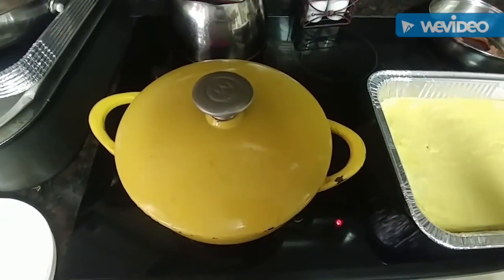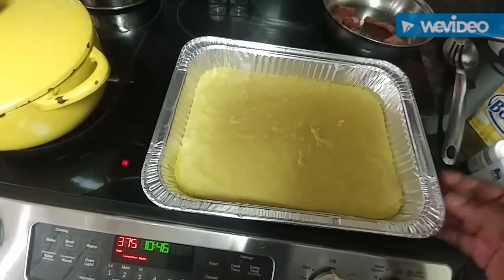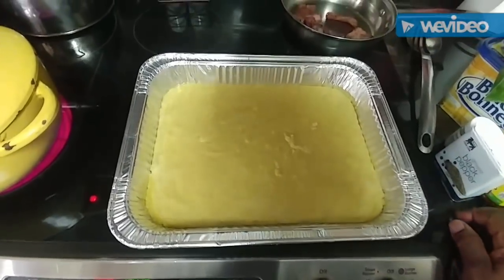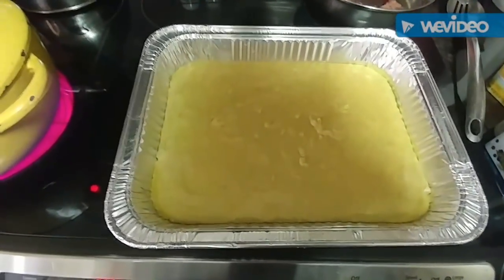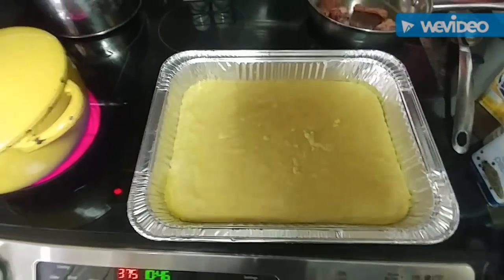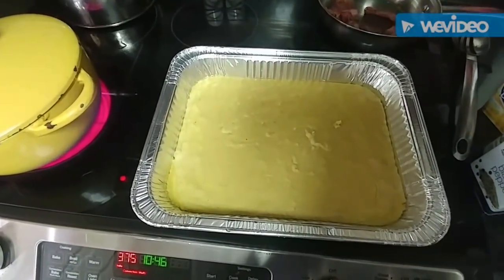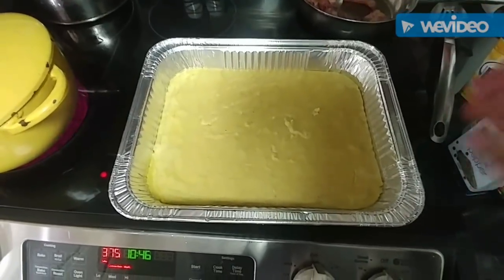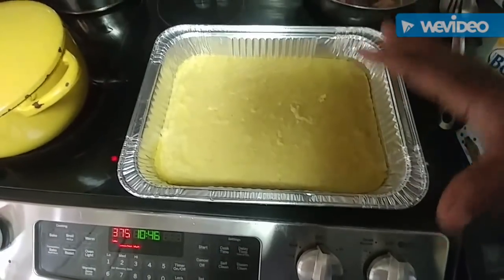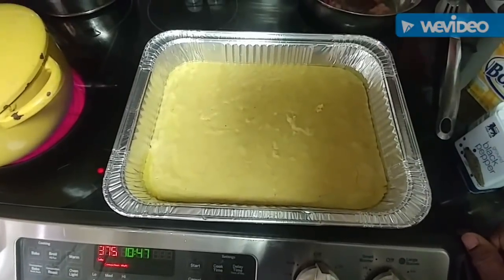And what I'm gonna do once I get it made up, right here, I'm gonna be making 2 pans full like this. This is the long pans. This is the half size, so I make 2 of them. They're easy for me to store in my refrigerator. So what I've done is went ahead and made a pan of cornbread. Now this size pan of bread, when I get everything mixed in, because I put all these other things, I'll show you when I get it done, I'll be able to get 2 pans of stuffing, because this cornmeal is self-rising cornmeal, so it's going to rise. So it's going to yield 2 pans of stuffing when I get all the ingredients in.